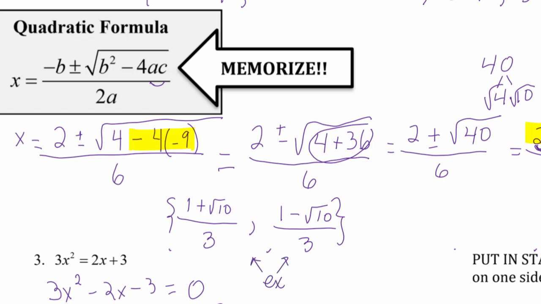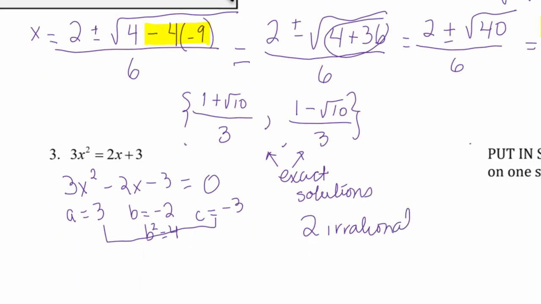What kind of roots are they? Well, because you have that square root of 10, these are irrational. So you have 2 irrational solutions to this quadratic equation once again. Okay. And if your homework is asking you for a decimal approximation, then you're going to enter your solutions into your calculator to get the decimal, okay? But these two, the way they're written right now, those are the exact solutions. Okay, let's go to the next problem.